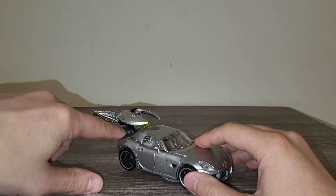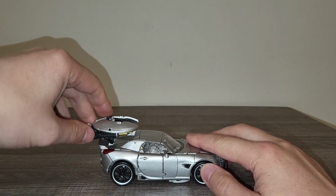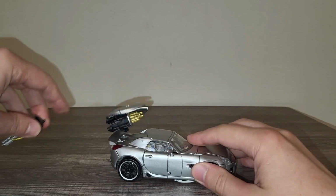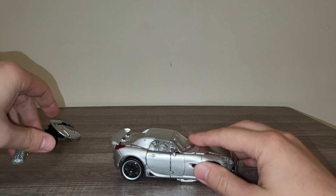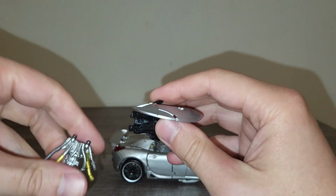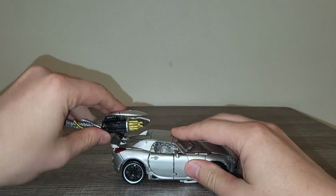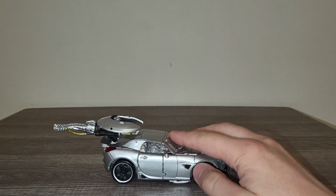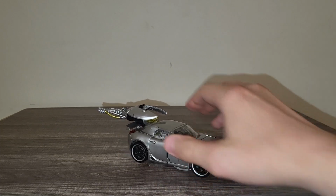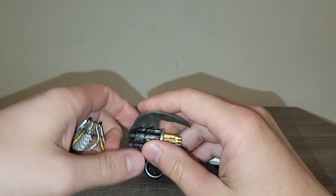So yeah, I don't know why Hasbro doesn't think on some of this stuff thoroughly, especially with Takara Tomy. It's a little loose. Yeah, a little loose. I did not mean to do that at all. Turn that back in. Attach it. Voila! Very nicely done. Untap that right there. Bring that apart right there.